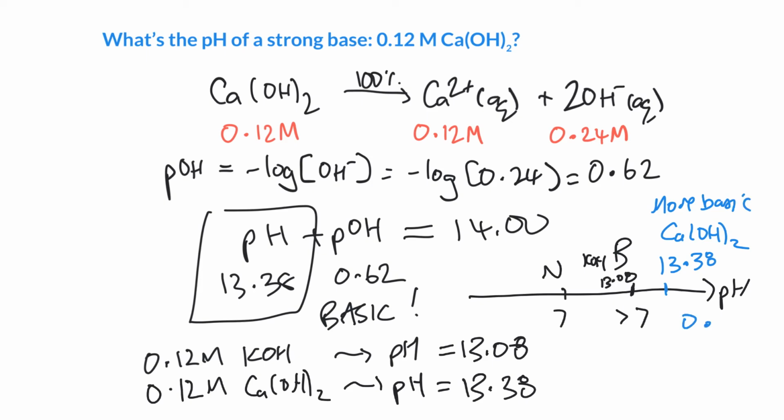So even though they have exactly the same concentration, the calcium hydroxide is 0.12 molar and the potassium hydroxide is 0.12 molar, you might be tempted to think they're both strong bases with the same concentration, so they should have the same pH. That's not true. The calcium hydroxide has a larger pH, larger by 0.3 here, and the reason for that is that it gives 2 hydroxide ions when it dissolves, whereas the potassium hydroxide only gives off 1. And it's the hydroxide ion that makes the solution basic. So if it's given off twice as many of these, it's going to be twice as basic on an OH minus term, but of course pH is logarithmic, so it becomes 0.3 units more basic.